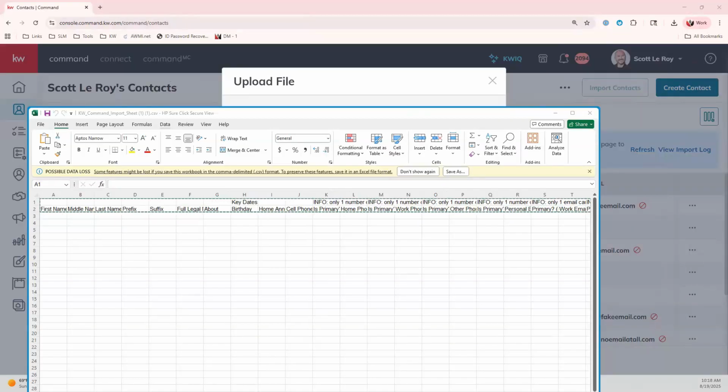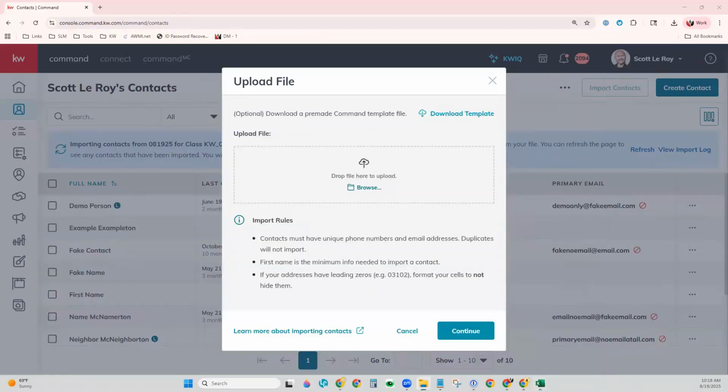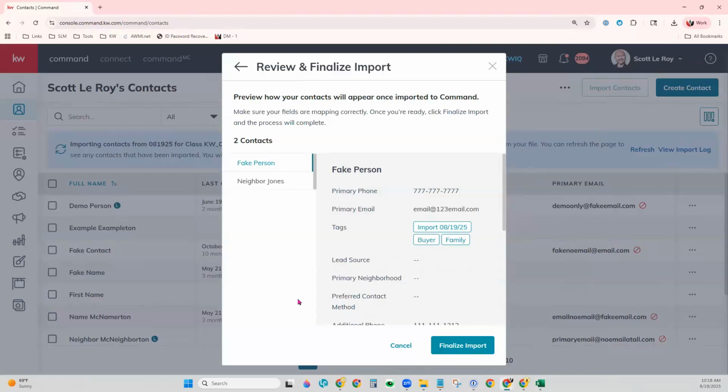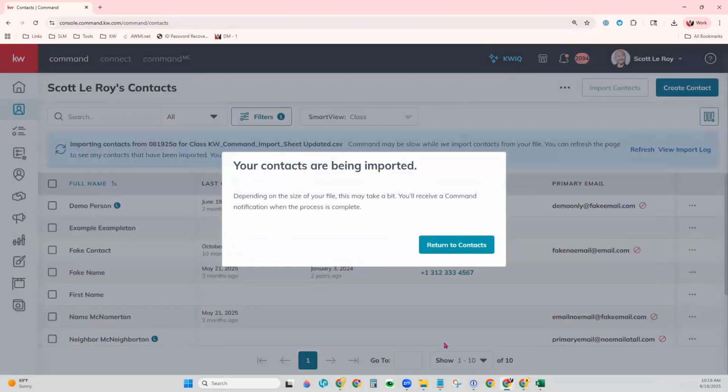And something about command. You do need to make sure that the file has a different name than any other file that you've imported into command. It only wants a file with that one name one time. So we adjusted the name a little bit with an A at the end. Let's see if this will go through. We'll click continue. It automatically maps, saving us time and reducing the risk of error. And we're going to click finalize import. Great. This is what we want to see.